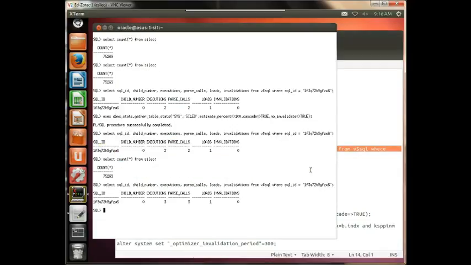Okay, so that's interesting, but what happens when we either flush this particular query or flush the shared pool? So just for fun, let's flush the shared pool. System flush shared pool. Now let's run the query.